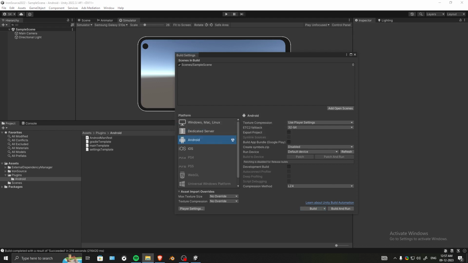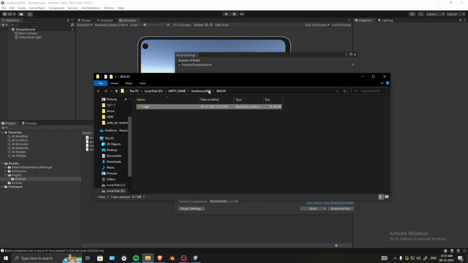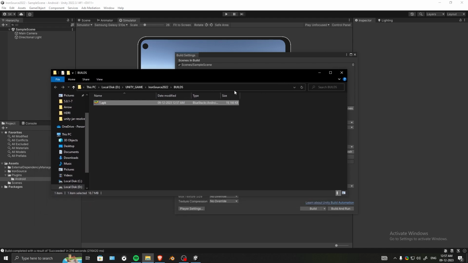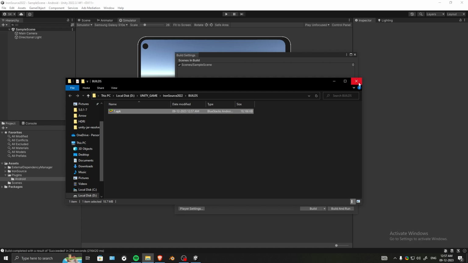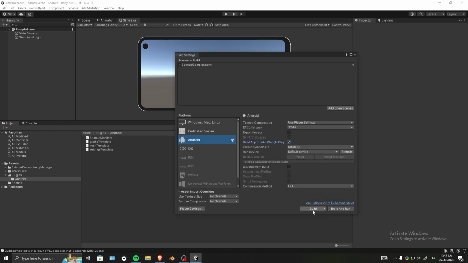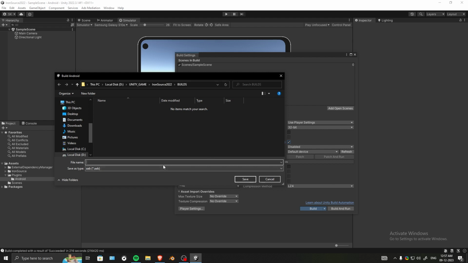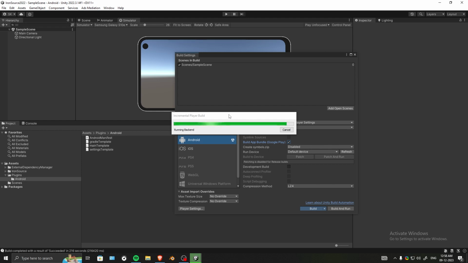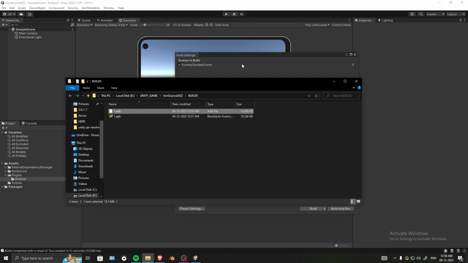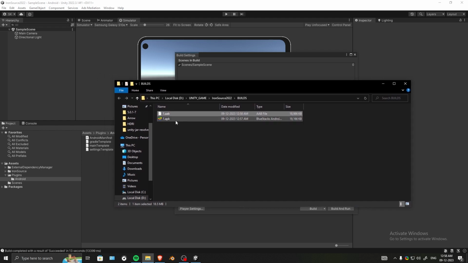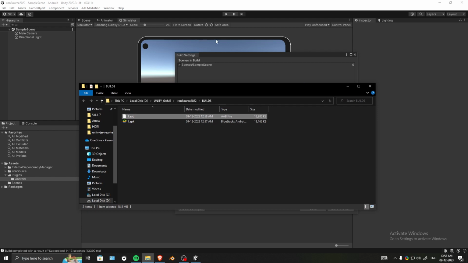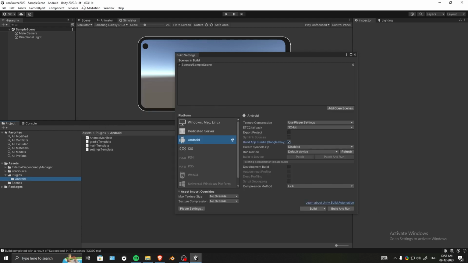Okay, as you can see, my app was built successfully. By the way, it built an APK. I actually forgot to check the app bundle option, but if this is building, the app bundle file will also build successfully. So I will click on app bundle as well and try to build that too. Let me name this one and hit save. Now it should build the app bundle file as well. And there you go, it built the app bundle file as well. So that's how you integrate the IronSource SDK inside Unity 2022.3 version.